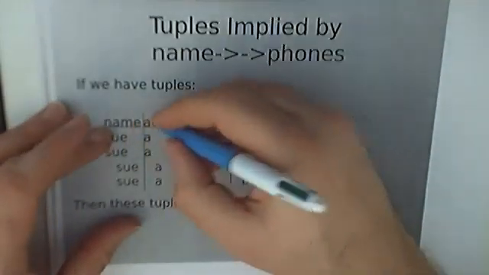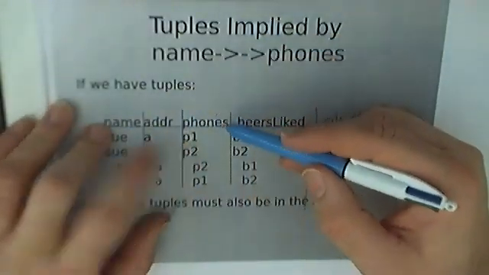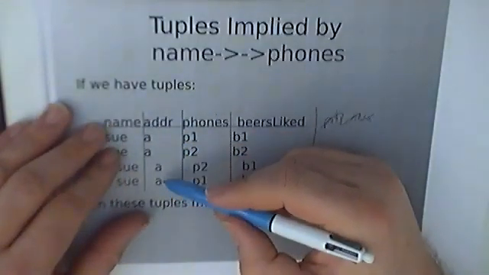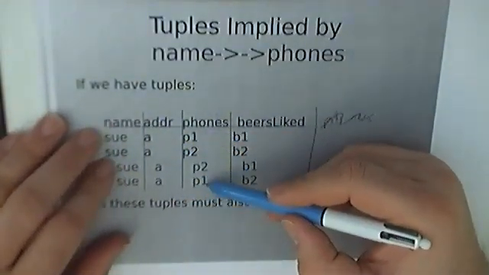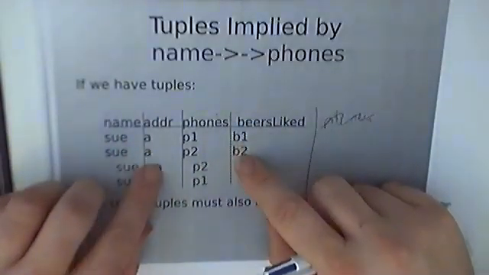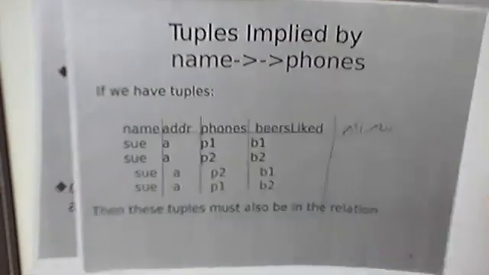So the multi-value dependency of name implies phones will, I see, maybe they already did that with address. So you can only have one address, but you can have multiple phones. In the definition, what will wind up happening is you'll wind up duplicating all these combinations. But anyways, it's not so important to go over that quirk of it. It's just where things can get a little confusing with multi-value.